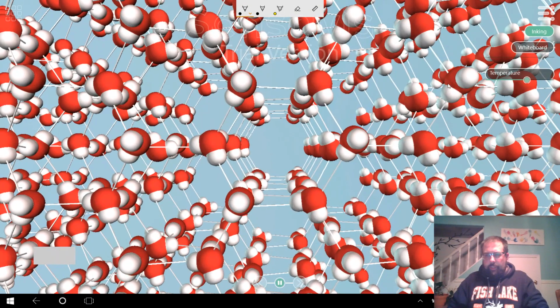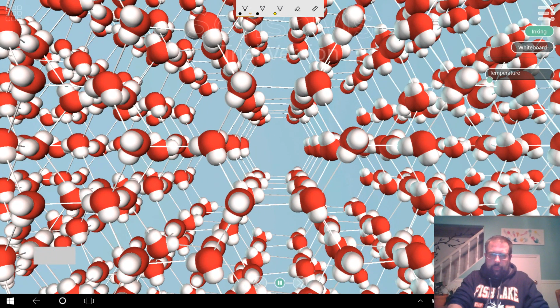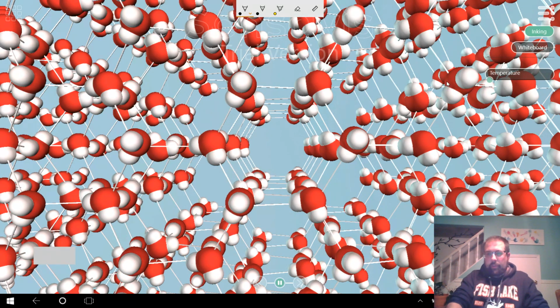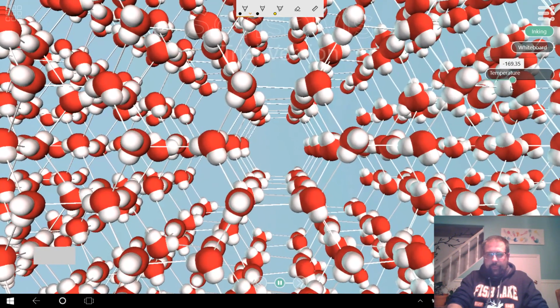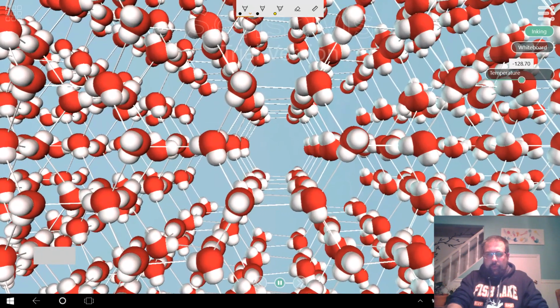Okay, so on this, I can adjust the temperature for these molecules. If I went to absolute zero, which is impossible to get to, but if we could get to absolute zero, that would mean that all of these are holding perfectly still. Now, what ice is typically doing when we watch it is there's small molecule movements. They're connected to each other, they're bound to each other, but they're still allowed a little bit of wobble room.